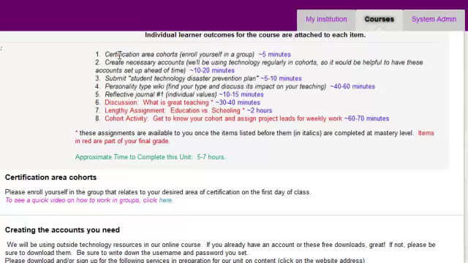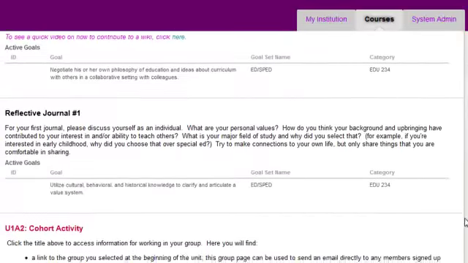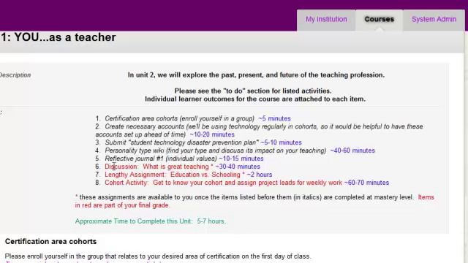Now as you go through the list, you're going to see that there are items in black and there are items in red. The items that are in black are things that you have to complete for mastery in order to move on in the course, but you will notice that for this particular unit, items 1 through 5 are in black. You're going to be able to see those. As you move through here, you're going to see all 5 of those items. They're all there, okay? But here's the trick.